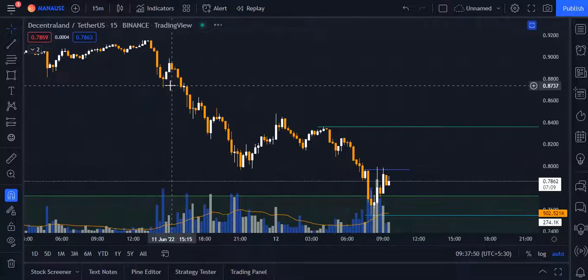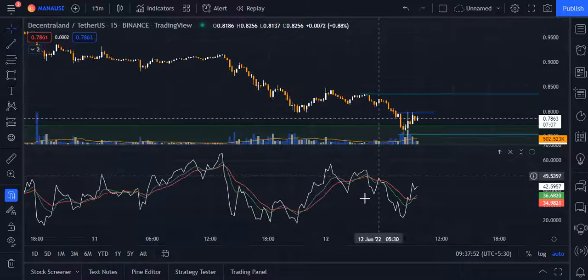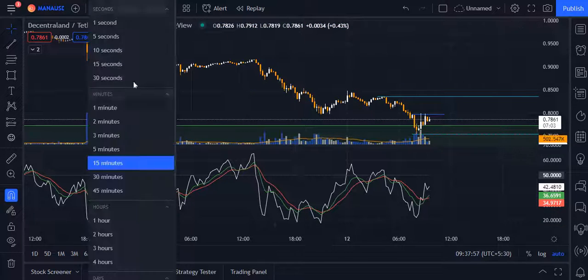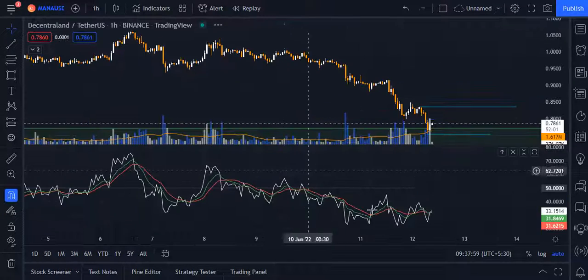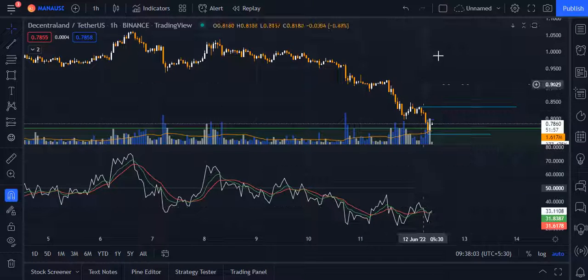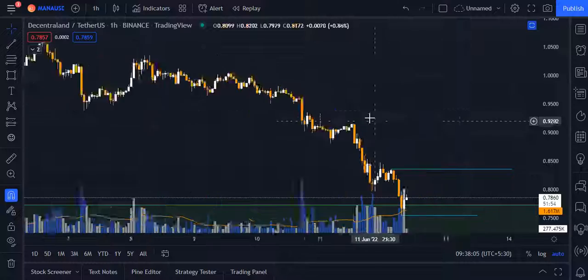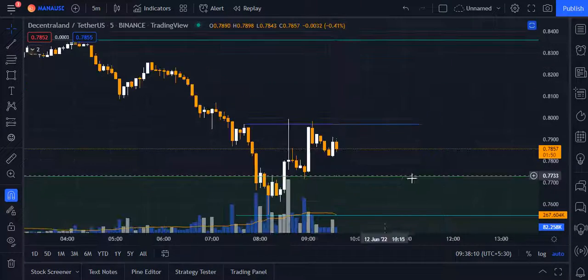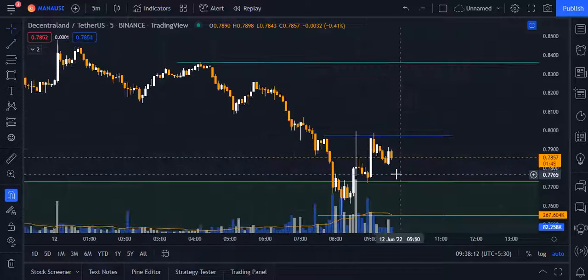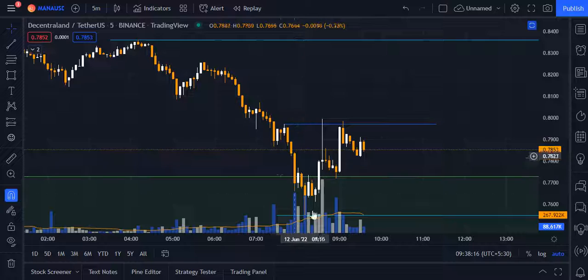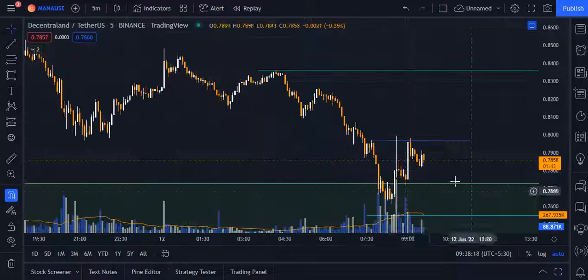When I went to the 15 minutes, let me show you the RSI. We are already having divergence in RSI, and just look at this area. We are already accumulating in RSI, so I'm expecting a really nice move from this area. Okay, so just look at this. Let me show you from the 5 minutes. We actually had a reaction from this area, that 4 hours OB.